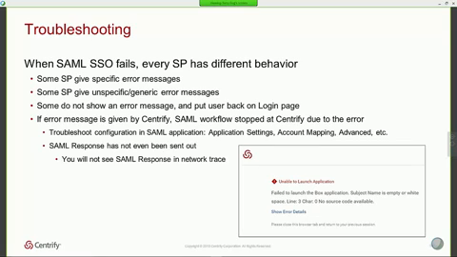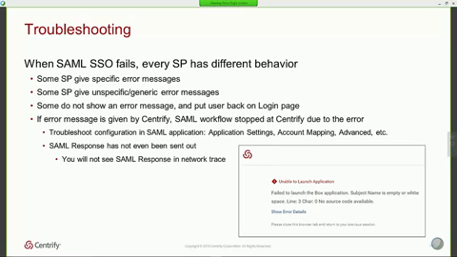Now, for some applications, they don't even show any error message. They simply put the users back on the login page, and the user will be wondering what just happened. Why am I here? But I can tell you that when that happens, it pretty much means single sign-on has failed. That's why the application put the user back, just in case you still want the option to log in using your username and password. Now, I actually know some applications do this by design. It's just that it's not too user-friendly because it didn't say single sign-on has failed.